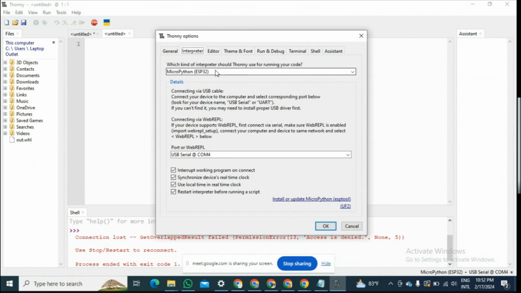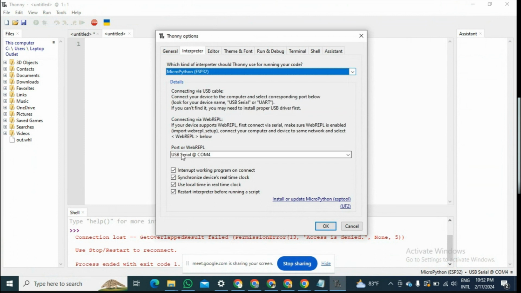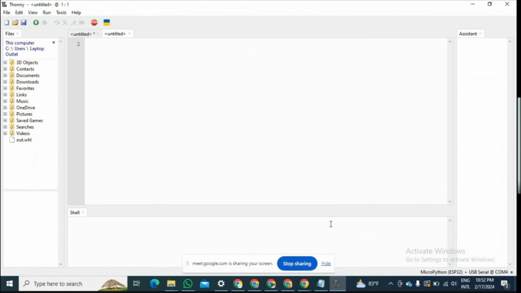If it is not, click on this drop-down list and select it. In the port, select whatever available USB serial port and click OK. Then the red text in the interpreter goes away, and this green run button appears here. In this place, we are going to type the code. Now our Magicbit is connected with the Thonny IDE.